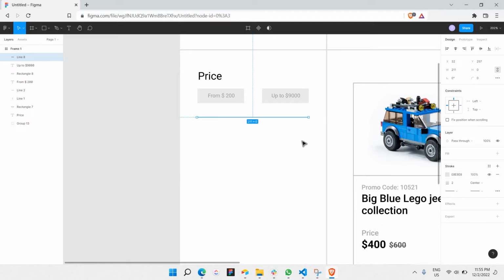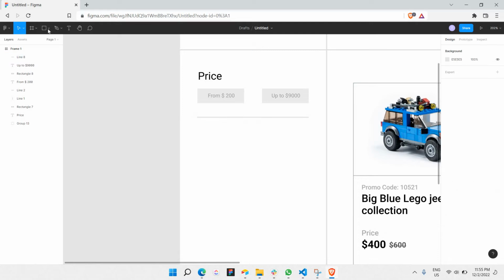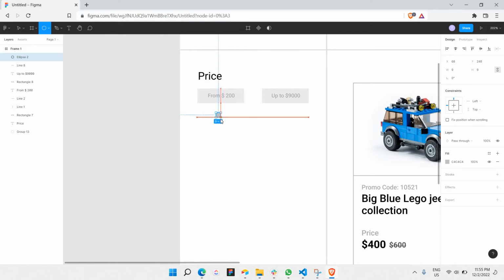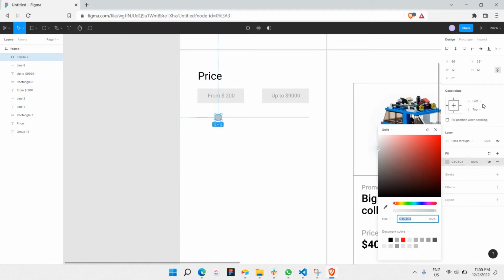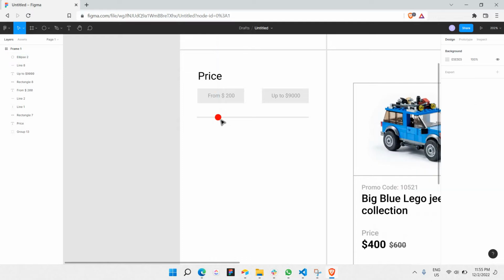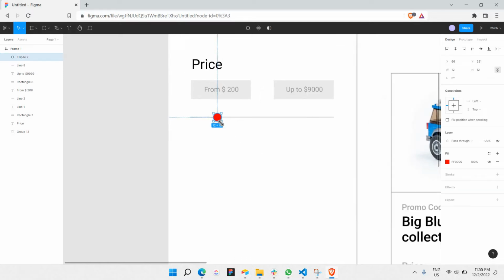Okay, that's nice. And next I'm going to put the slider, which we can actually slide to the left and to the right, to make sure that we are able to select the range from here. And I'm going to give this the color that we wanted to use, which is red. And also this is the minimum range. And how about the maximum? I'm just going to make a copy of it, and make it like this.